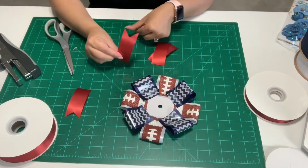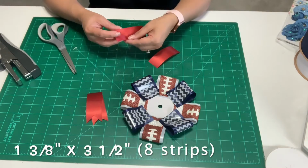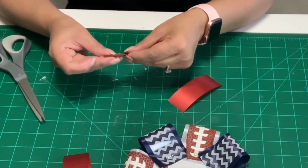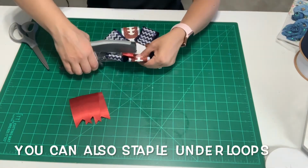I'm going to need a little bit of orange for our school colors. We'll be making these. The ribbon is 1 3/8 inches wide by 3.5 inches long, and we're cutting 8 pieces. For these, fold one end in half, shiny part in, and cut diagonally. We'll staple these in between, and these will come out farther than my other loops.